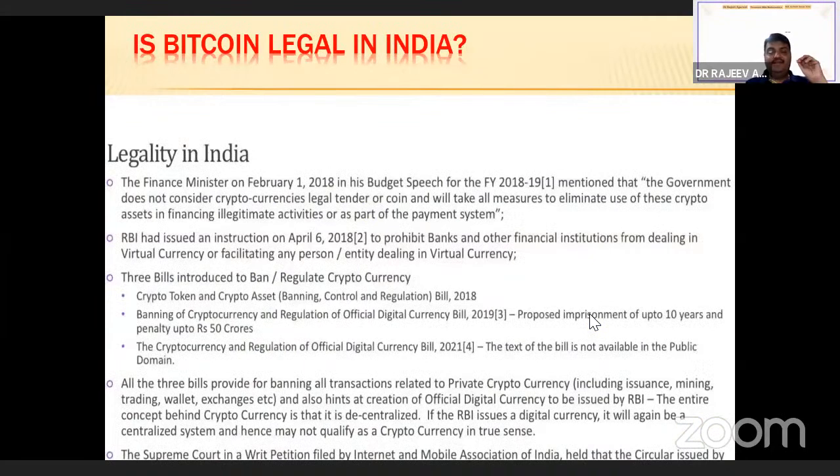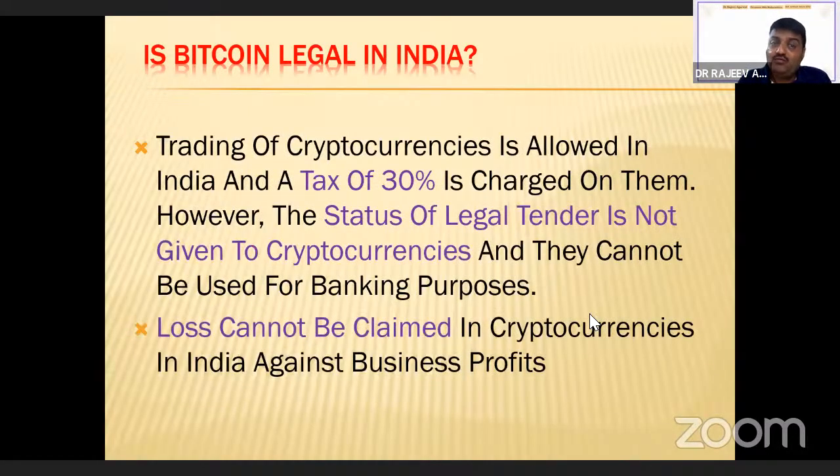Then legality, yes, initially the finance minister tried to ban it, but later with the Supreme Court judgment, this was reversed, and as of now, Bitcoin is legal in India. Trading of cryptocurrencies is allowed in India, and a tax of 30% is charged on them. So effectively it comes to 33% because there is a surcharge also. However, the status of legal tender is not given to cryptocurrencies, and they cannot be used for banking purposes as of now in India.